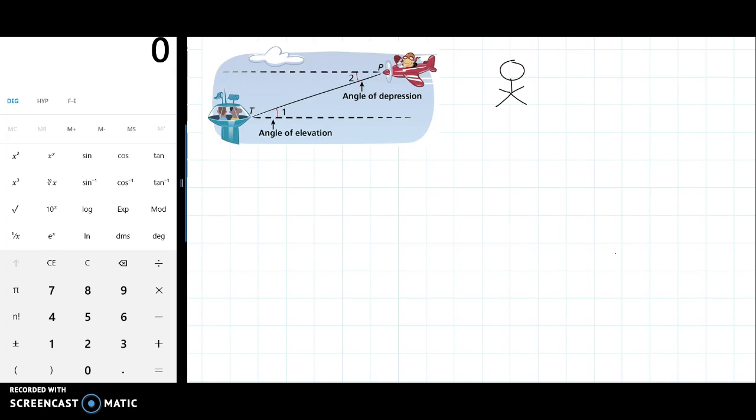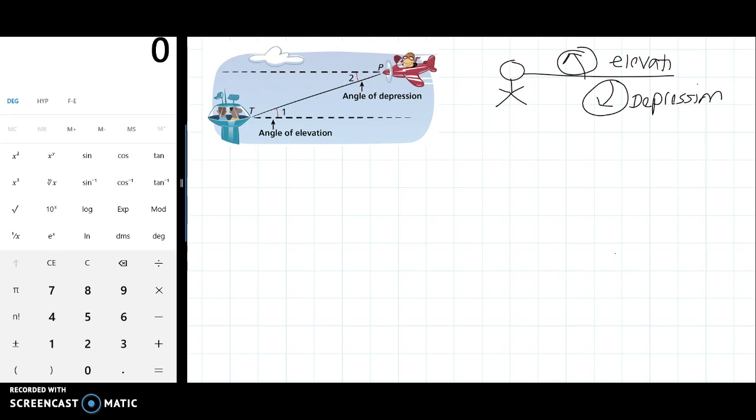Now, a lot of times you think about a person and it's about what they're looking at. Usually they're going to be looking straight ahead. That's their normal line of sight. And if they look down, they're going to tell you what angle they're going to look down at. And if they look up at something in the sky, they're going to tell you what angle they look up at. Now, those two things have different vocabulary words. When you look down, it's called an angle of depression because you're down, you're sad. When you look up, it's called an angle of elevation.